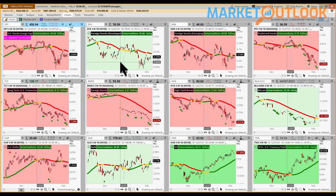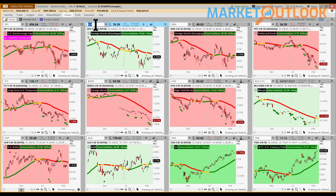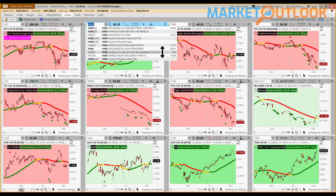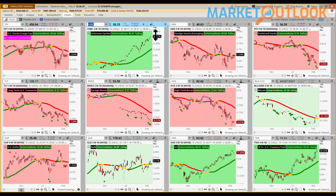And I'd also throw in HSBC. Both of those kind of caught my eye over the weekend. So Deutsche Bank is DB here in the United States. You can see that huge move higher there in Deutsche Bank, just especially in the last couple of weeks. And then HSBC is another London-based bank, although they do a lot of business in Hong Kong. You'll notice that's also a very strong chart there. So just a very small microcosm of some of the developed world, British banks and German banks seem to be kind of pepping up here just a little bit more recently.